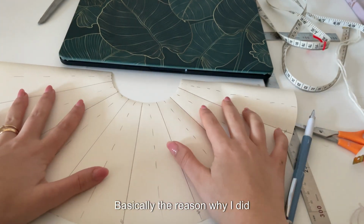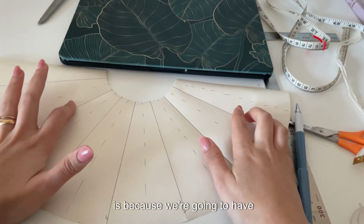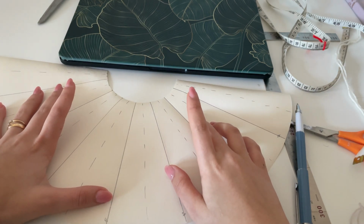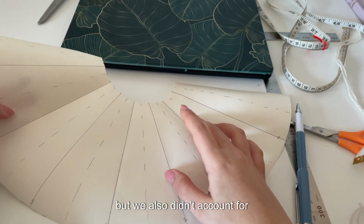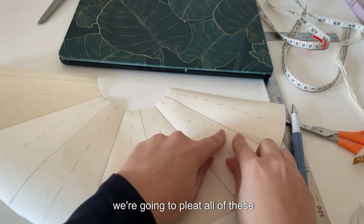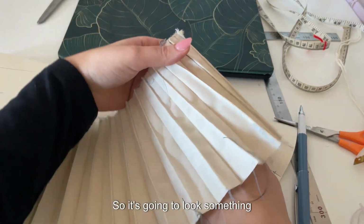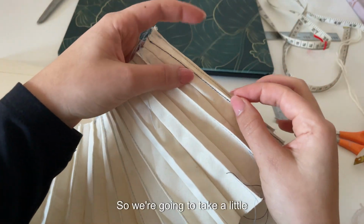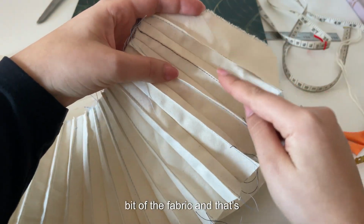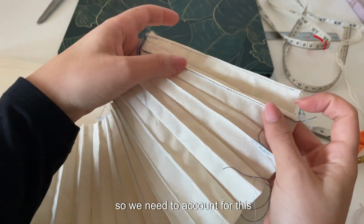Basically, the reason why I did a little mini half-scale mock-up is because we're going to have pleats. And yes, we measured our waist, but we also didn't account for the pleats yet. So, for example, we're going to pleat all of these. All of this will be pleated, so it's going to look something like that. So we're going to take a little bit of the fabric, and that's on each single pleat. Yeah, so we need to account for this.